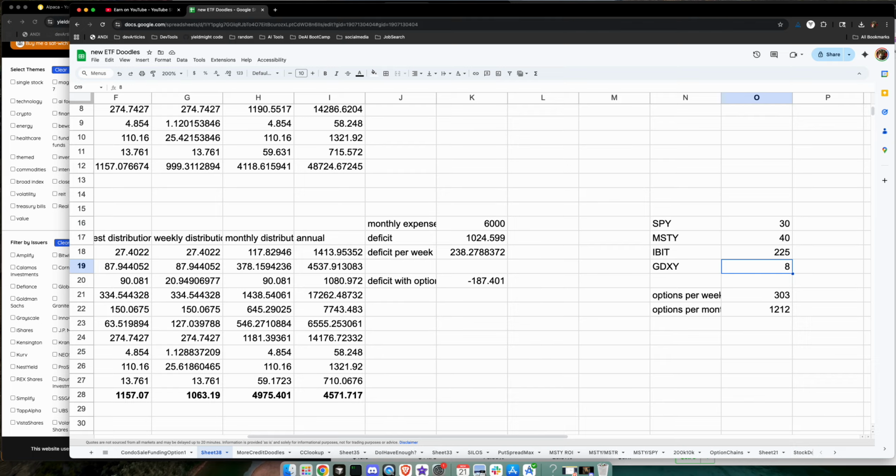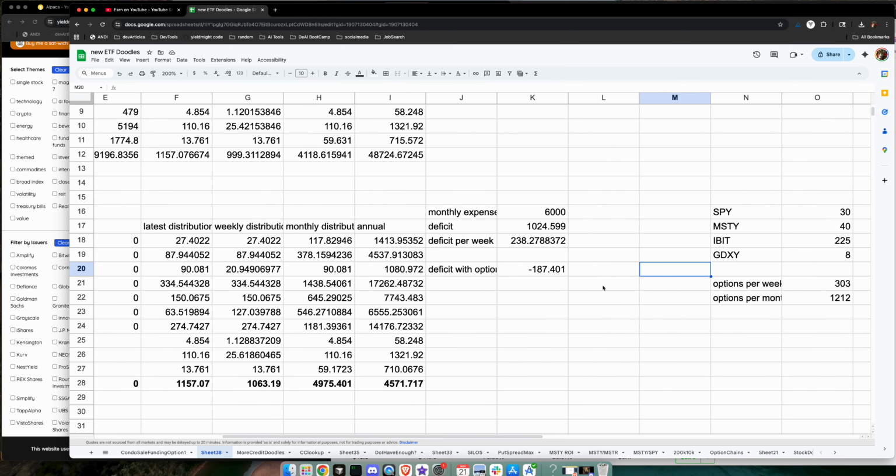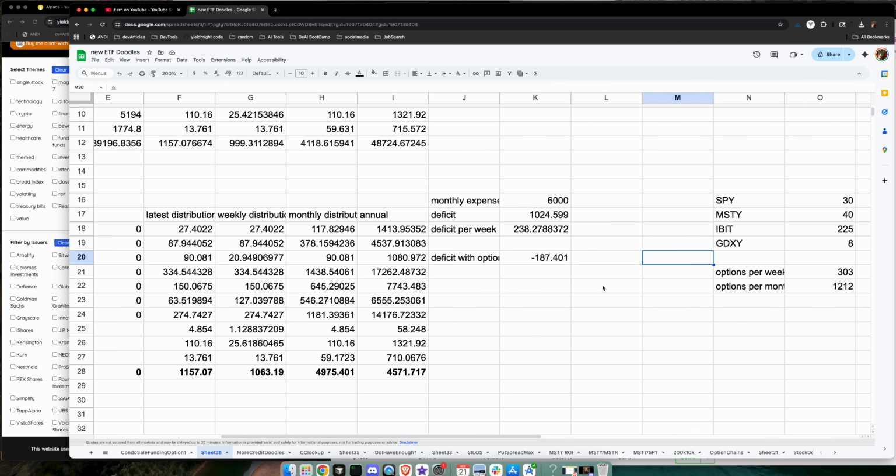And then my SPY, which I was doing 1 leaps, and I was doing it really out of the money, and I was getting $30 a week, and I was happy, and I won them. So I'm going to say maybe I get $30 a week with my SPY leaps and just be done with it. So if I get $30 a week for my SPY and everything else, then I should be getting... is this the deficit per week? So this is the monthly deficit. Okay.